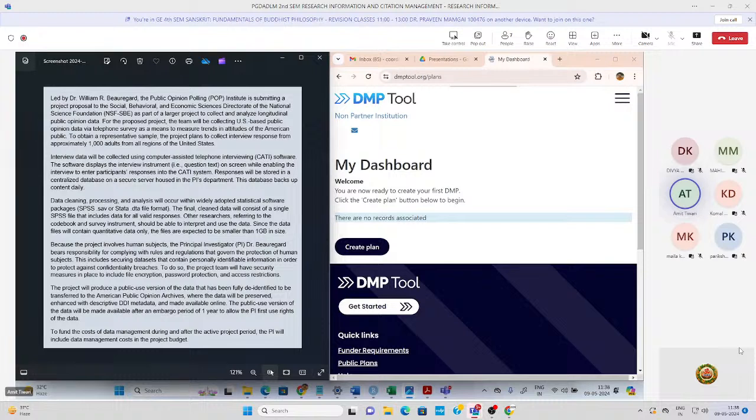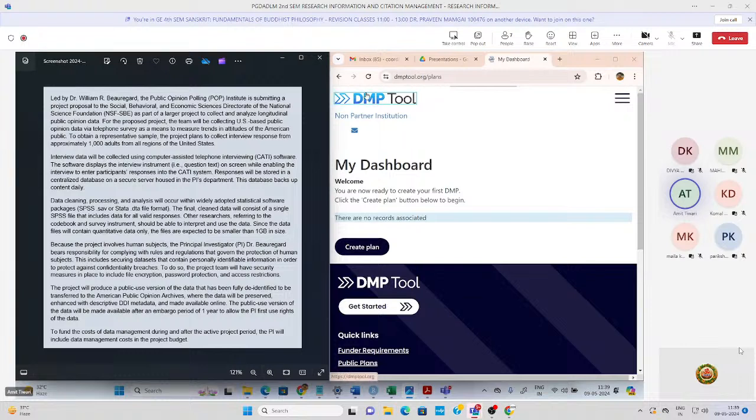The project will also propose public use versions, different versioning of the data. Then what metadata is going to be used, and the embargo period, which is 1 year before publishing. So this is the case. This is what a person is going to work on, and based on this a report needs to be submitted to the funding agency, the National Science Foundation.